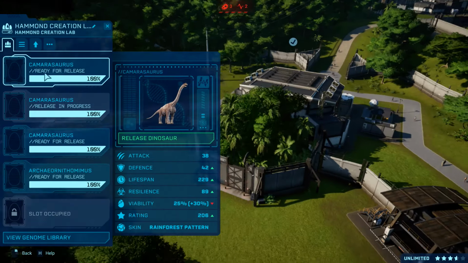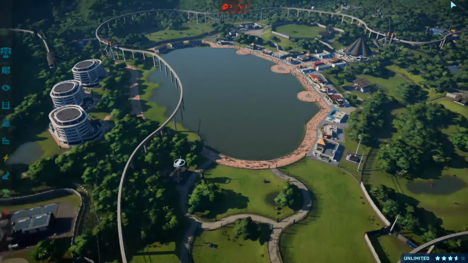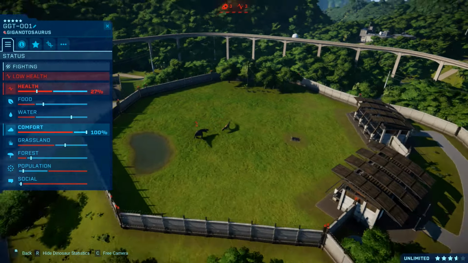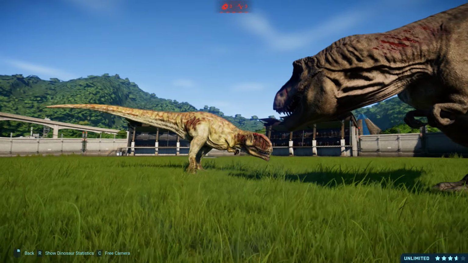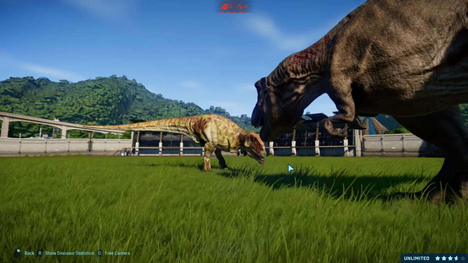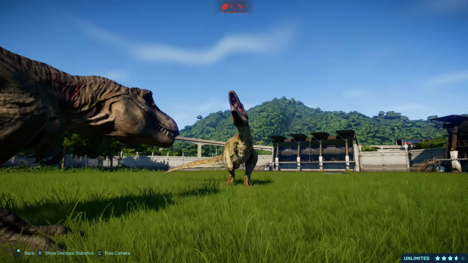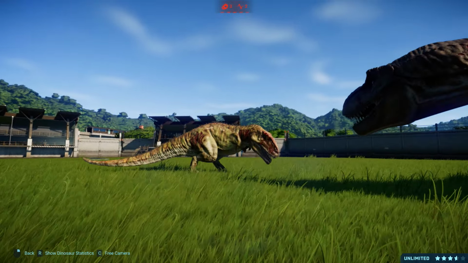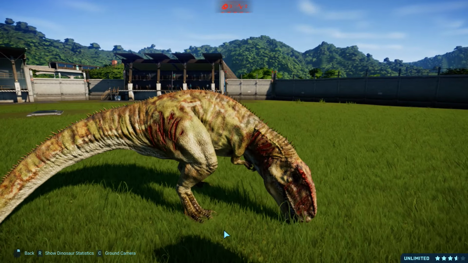Right. Okay, we've got the rest of the Camarasauruses in. Oh, hold on. Low health. Oh, it's happening! Oh yeah, here we go. This is it. I think Rexy's going to win this one. I don't know. She's looking a bit scared. I don't want to cheat. I don't want to look. Oh, that's got to be it, right? That's got to be it. Is it? Yeah, that's it. Oh, Rexy's got this.